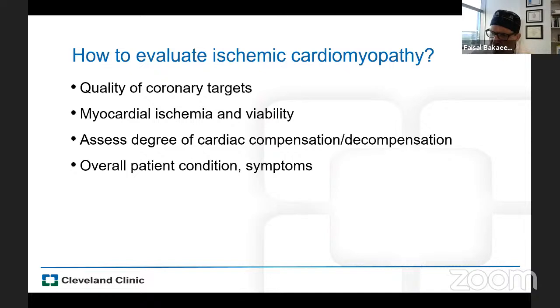So in those cases, we'll look for a radial. If the radial is not suitable because of their peripheral vascular disease and smoking, then we do vein mapping on everybody and we use the best segment of vein. Having said that, the default strategy for anybody that walks into my office is multi-arterial grafting. And if I'm really worried about mediastinitis, I use the radial. If I don't find a suitable radial, I might go back and do bilateral mammary with strict skeletonization and strict glucose control. They all are on an insulin drip.